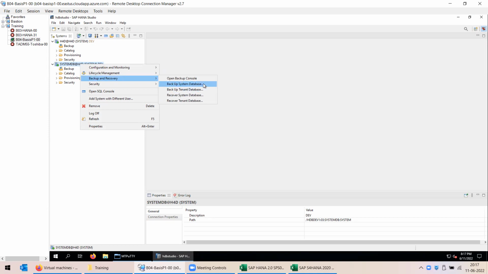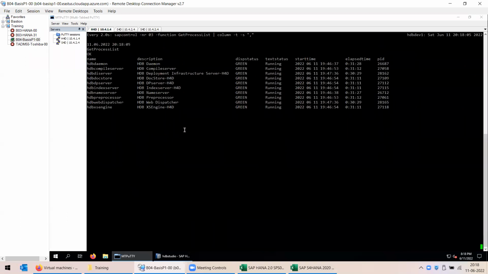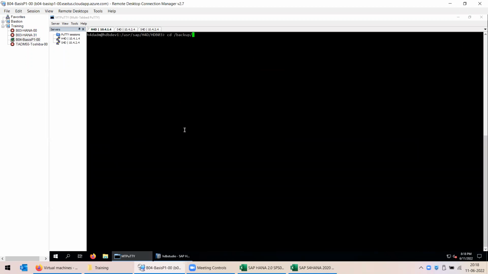Since this is the first time that we are taking the backup, first we'll take the system database. Let me check if the directories and everything are there. Go into your database, cd /backup, and ll -d /backup. The permissions are correct for your /backup directory, so we can start with the backup. These are some previous files which are not needed, so let me remove all of this. Okay, I've deleted this.